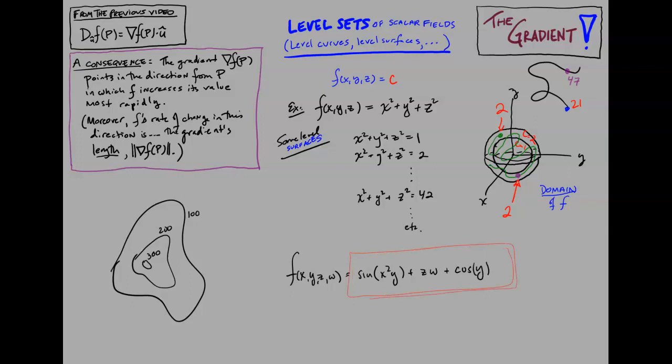So x, y, z, and w would be the 4 variables, meaning that the level set would live in 4-dimensional space. Again, we don't need to be able to see it to be able to talk about it. The idea being that if I set this equal to some constant, say 912, there is some geometric object, some hypersurface in four-dimensional space, consisting of all the points x, y, z, w that satisfy this equation. That would be a level set for the function I had written down a moment ago.